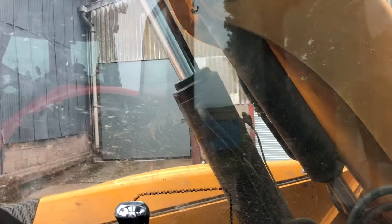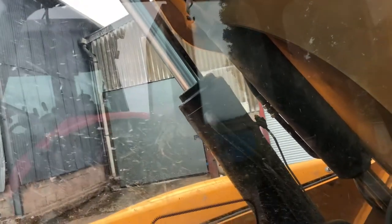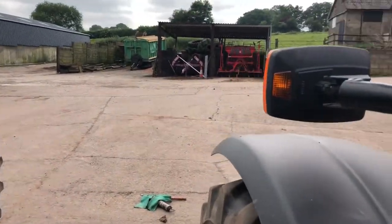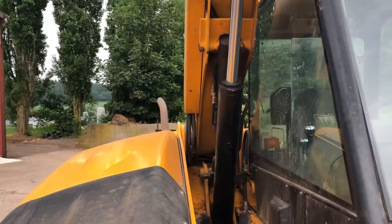Right, the grease nipples we're going to grease at the moment are straight in front of us on the main two lift rams. You've got one lift ram that goes back towards the back of the loader, and then you've got the other lift ram that goes forward, in front of the loader, what you can see just there. So we're going to go and grease that. If we just turn the loader off, we're going to get up on the side here in a minute.